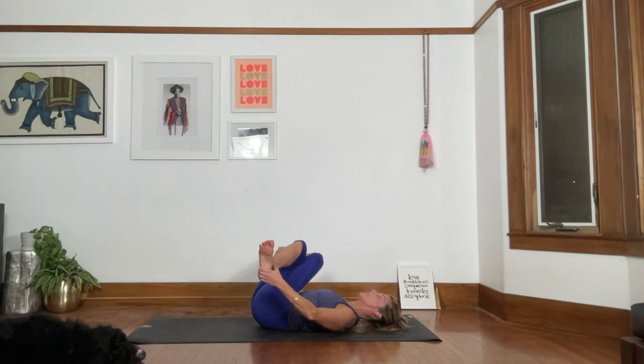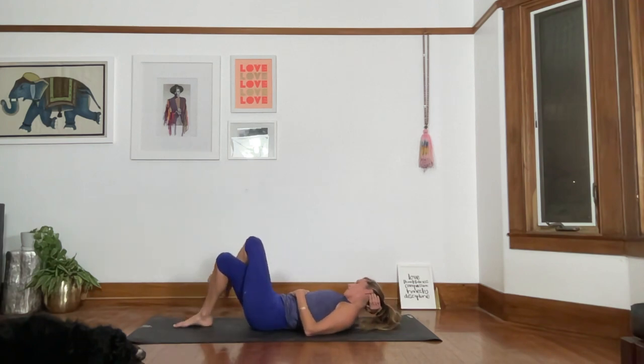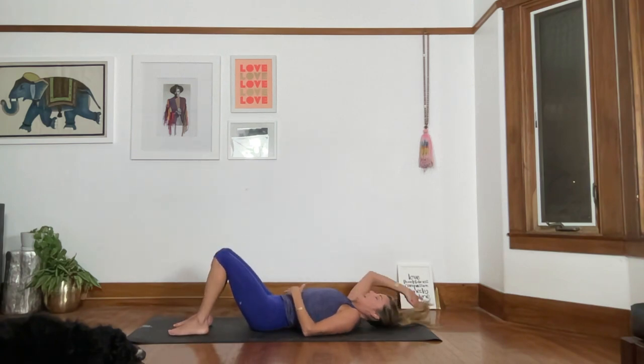And it's really that resistance that causes an opening and engages the stretch. It's not about how close the feet come in. It's more about the hands and feet resisting each other. Belly is soft. Okay, and release. Bring the right foot down first. And then bring the left foot down. And pause here.